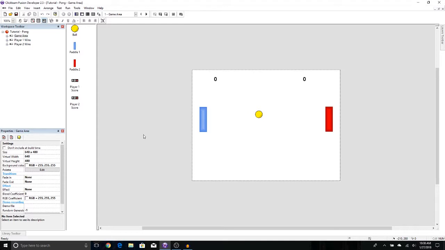Now, where we left off, we added our victory screen so that the game knows who scored the most points and wins. But now we're going to add a few more bells and whistles, such as a title screen and some music and sound effects. First off, we need to go back to the storyboard editor, which is this button up here.